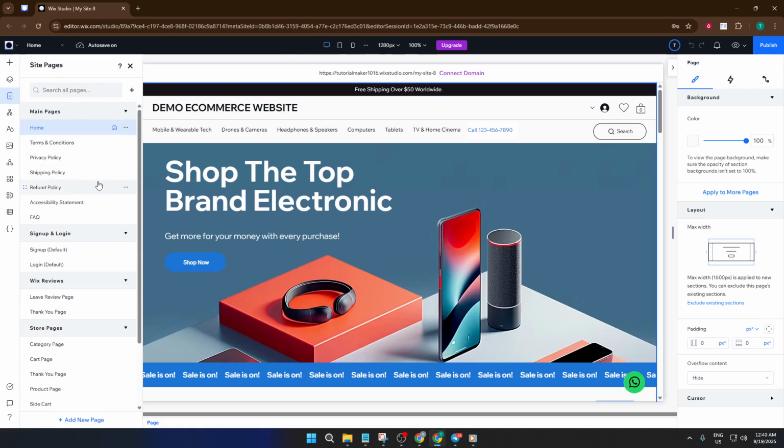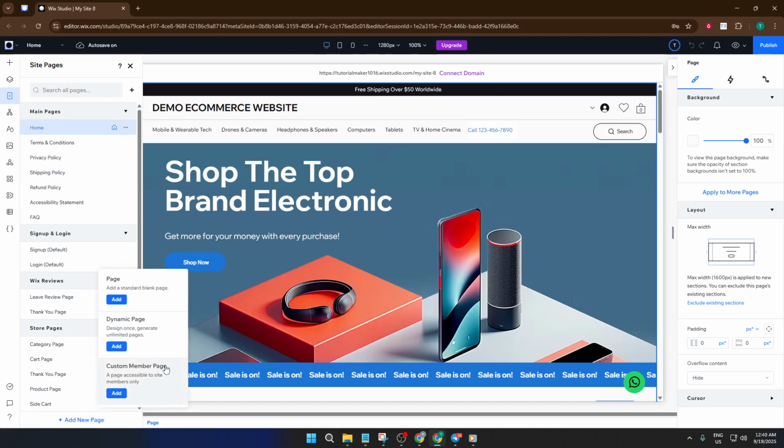To add a new page, you have a couple of options. You can either click Add New Page at the bottom of that list, or you might notice a little plus button. Sometimes it's floating at the top of the Pages panel. Just click either of those and a brand new page will pop up in your list. Wix will usually add a default name like New Page, but don't worry, you can customize this in a moment.